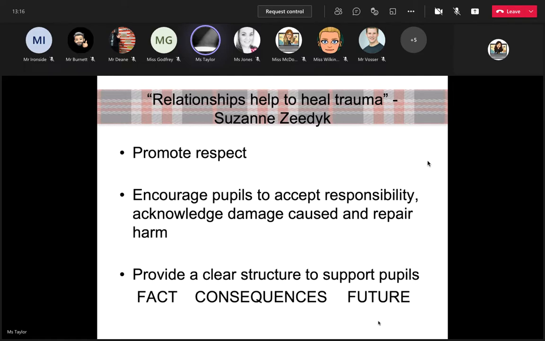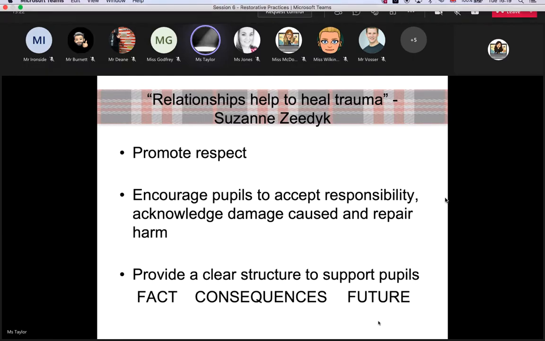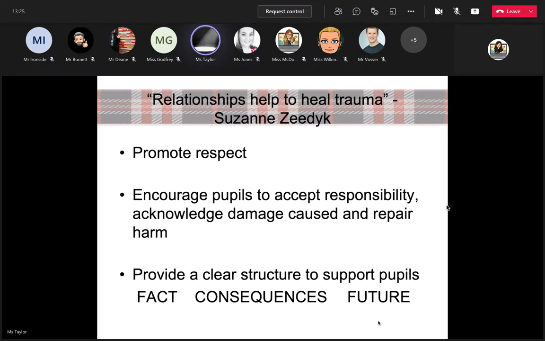And restorative practices, obviously, that is the heart of what we do. The first question we ask is, what happened? So we're giving them a chance to put across their side of the story, to tell us what happened, and to show them that we are prepared to listen to that and talk about it. I think that is a big thing for our young people, to be able to say, this is what I feel happened, and then us to talk through that with them. And we know that pupils respond better when we approach them in a calm, nurturing manner.